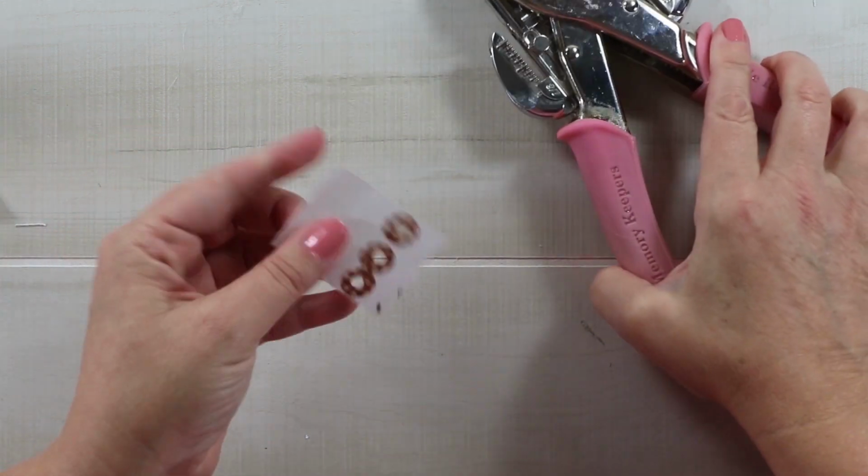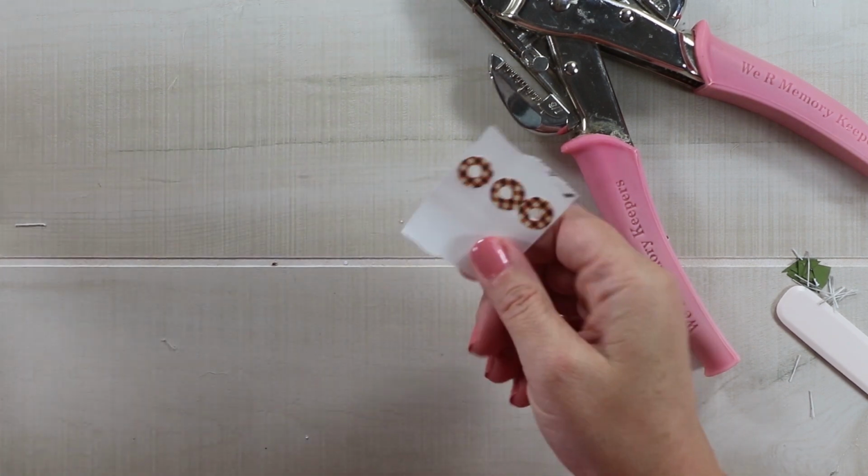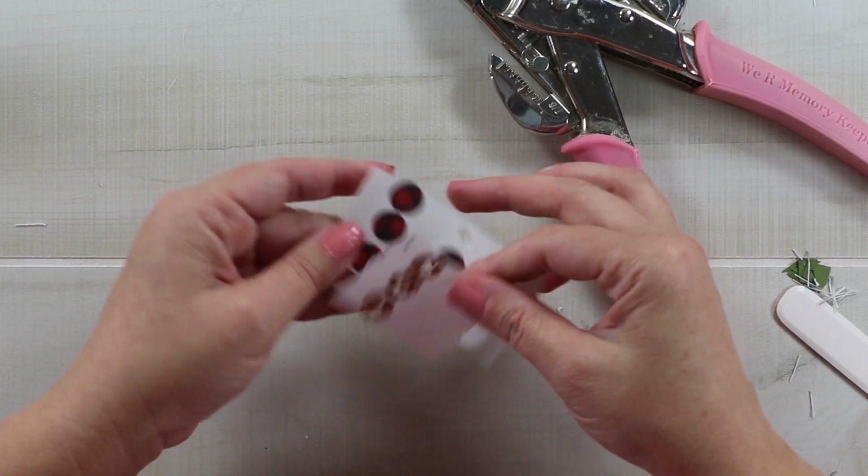Do you see how quickly that was? And I didn't get any new paper out. That was all just scraps. I did that with my buffalo plaid ones as well for my Christmas projects, and that is perfect.